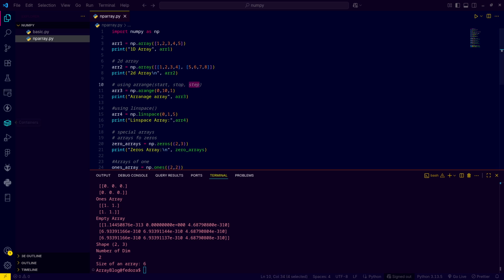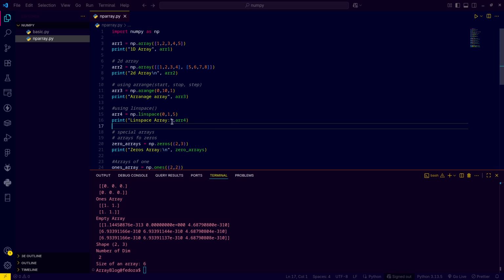So what it does, it starts from zero, and then it goes to the stop value, and then steps, like how many steps it has to follow, right? Basically it works like a Python range, but it returns a NumPy array, right?